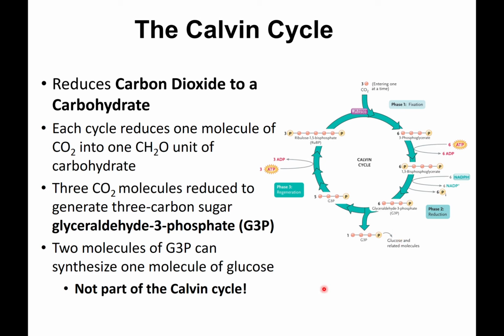Another thing I want to stress here is, look, there is no glucose. We oftentimes teach photosynthesis as the reverse of cellular respiration, but that is incorrect. The end point of photosynthesis is not the creation of glucose, but glyceraldehyde 3-phosphate, which later on can give origin to glucose through reactions external to photosynthesis. But it can give origin to other monosaccharides. So it's not glucose that is the end point of all of this.